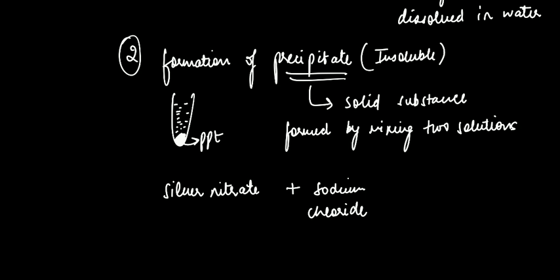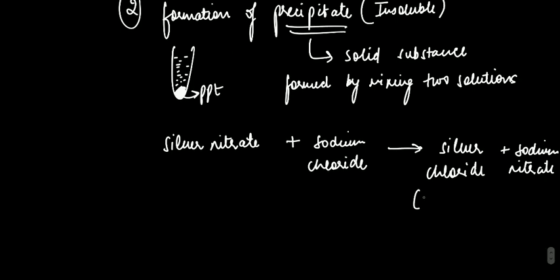So if we take silver nitrate in a test tube and put some water in it, then in the second test tube, if we take sodium chloride, again put some water in it, we made two different aqueous solutions of these two substances, silver nitrate and sodium chloride. So when they chemically react, they are going to form silver chloride and sodium nitrate. So silver chloride is going to form white color precipitates in the test tube, something like this.